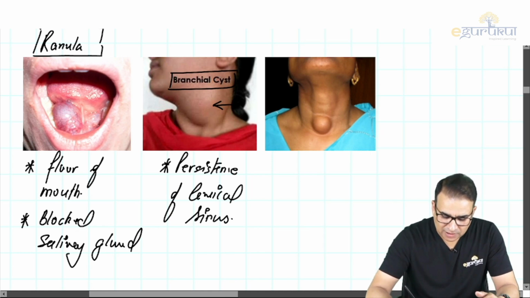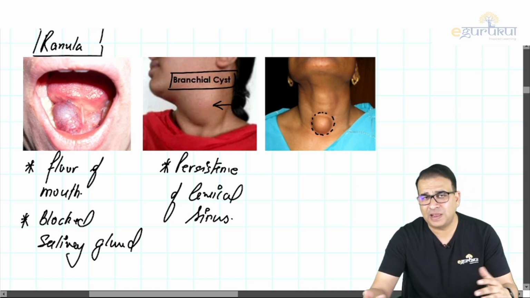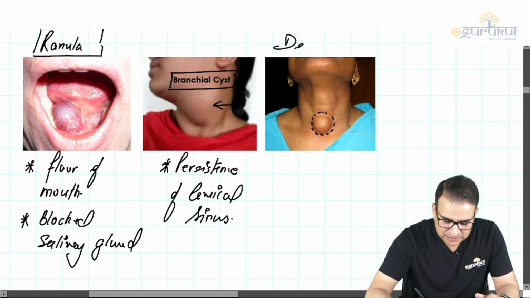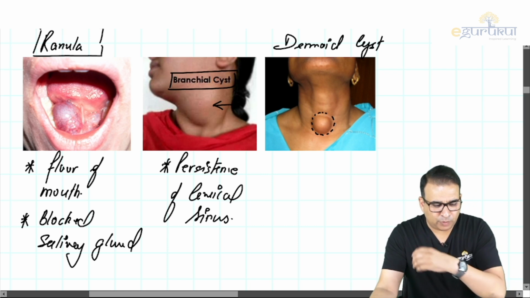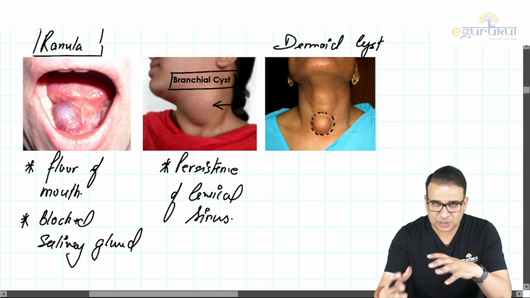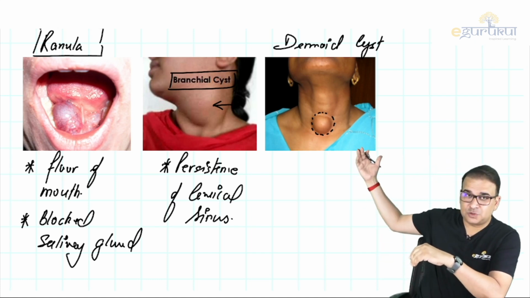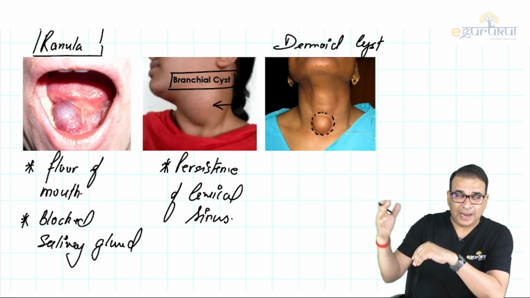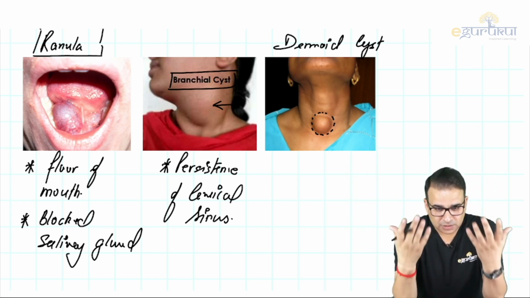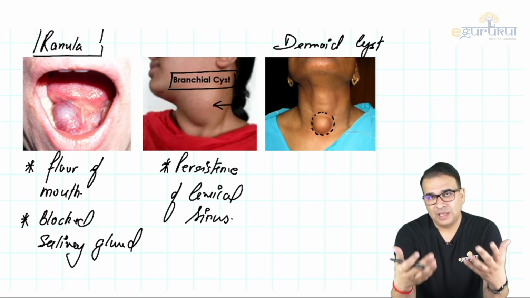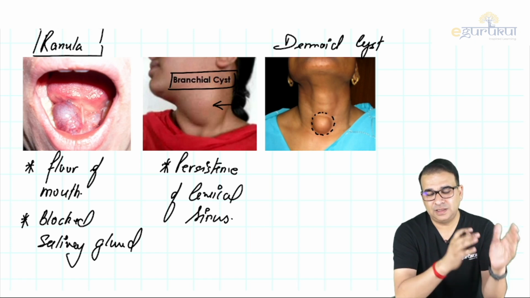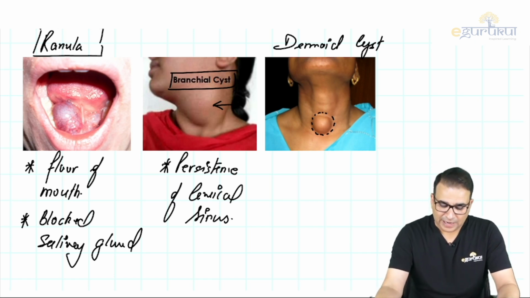Okay. And then we have another thing which may look like a midline swelling, and that could be a dermoid cyst in the neck. Now, a dermoid cyst could be anywhere, but this here is a dermoid cyst present in the neck. A dermoid cyst forms when the skin layers do not grow properly. But these dermoid cysts are not connected to any deeper structures inside, so they don't move with deglutition. And the hint in this question was that the swelling moved with protrusion of the tongue, and that's why the answer is the thyroglossal cyst and not the ranula, branchial cyst or dermoid cyst.